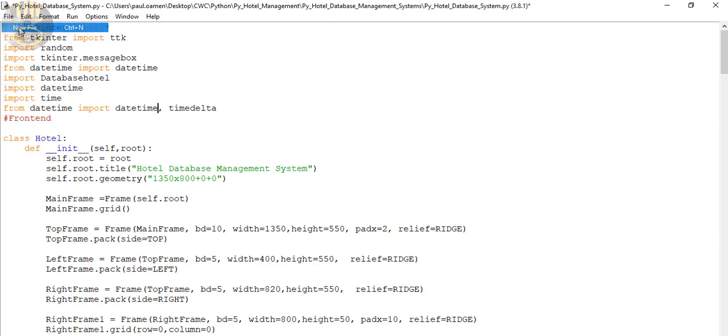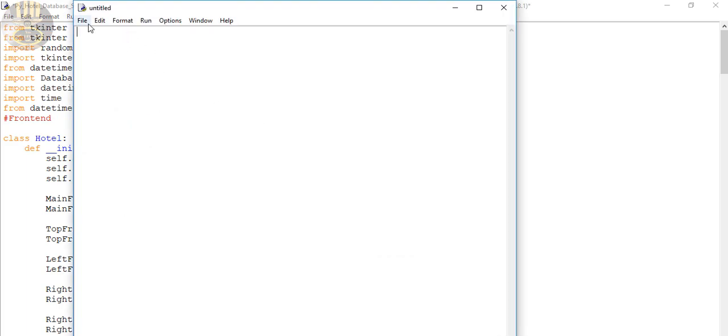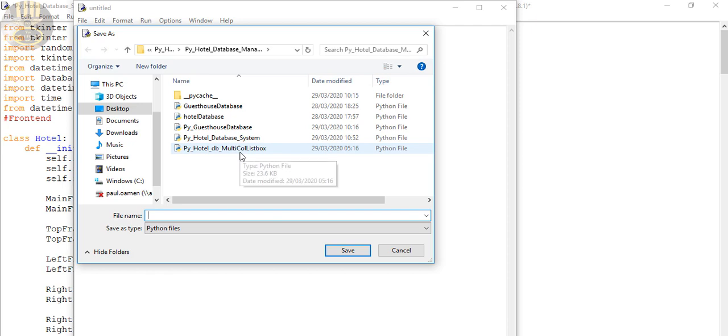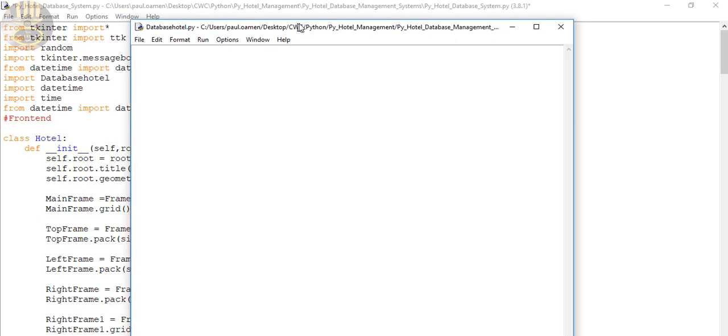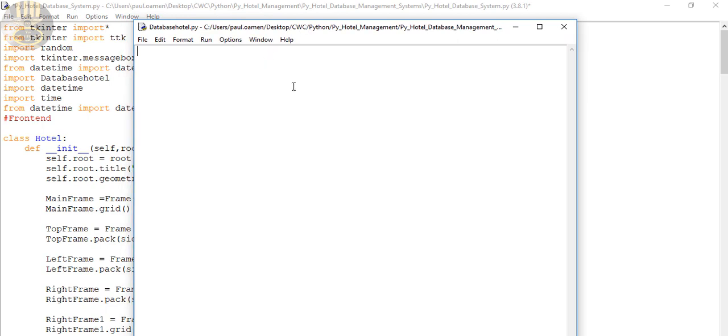Now let's go to file, open up new, and this very file we're going to save it as database hotel. Save. There we go. And this is going to be my back end. So in there I'm just going to enter hash, and we just call it back end.